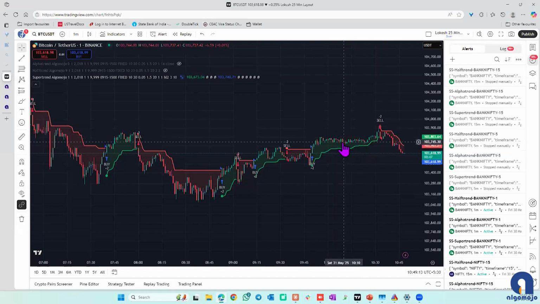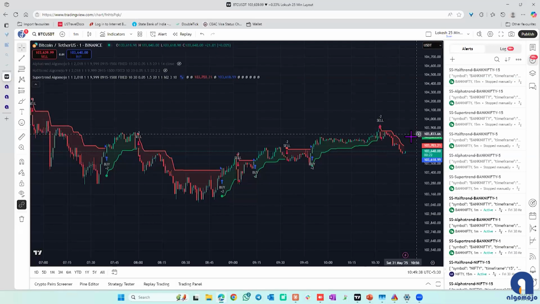If you have used the stop and reverse rule, it will take a long entry here, close the long position and take a short position, which is not the requirement. We want to take the short only here. So be careful in terms of how the strategy is running for you, relate it to the rule, and then select the appropriate rule. Otherwise, it will go for a toss.